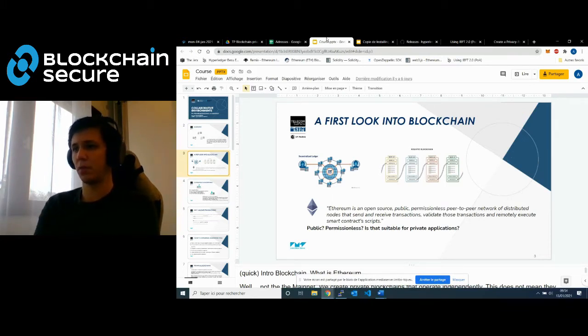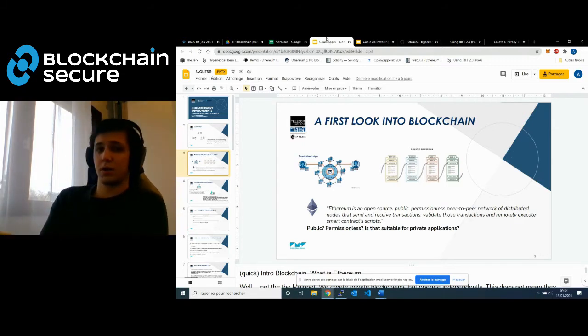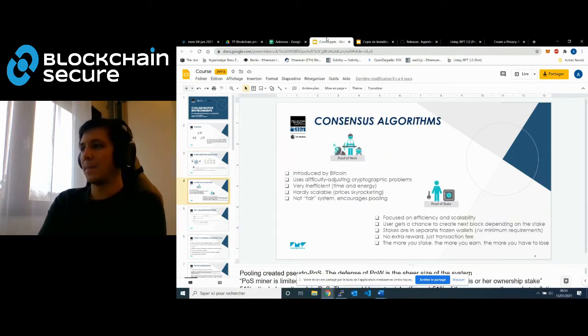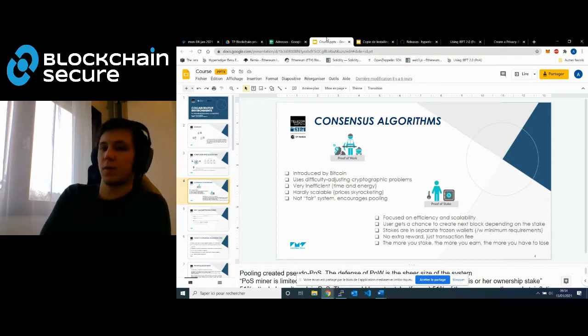Before we go any further, we need to understand, when a blockchain creates a block, how do we reach a consensus that this block is the block we want or need? Now, the two main consensus algorithms are proof of work and proof of stake. Bitcoin, which really made the blockchain arrive on the public scene, runs on proof of work, and so does Ethereum for now, although Ethereum is starting to lead its change into proof of stake with Ethereum 2.0.